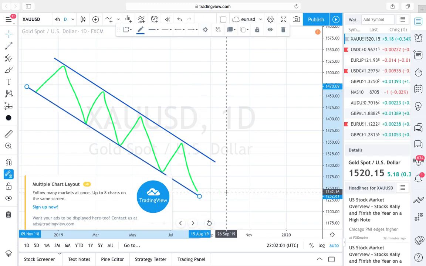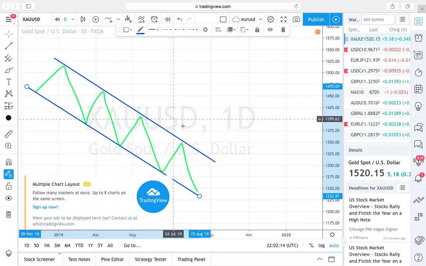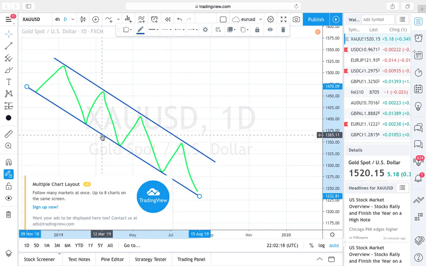Support and resistance, basically the same thing. Just tilt the screen a bit and you'll see the exact same thing. So the same rules apply. You might not always get a channel; you just get a top line, and then maybe the bottom will be a bit skewed. But still, the same thing applies.